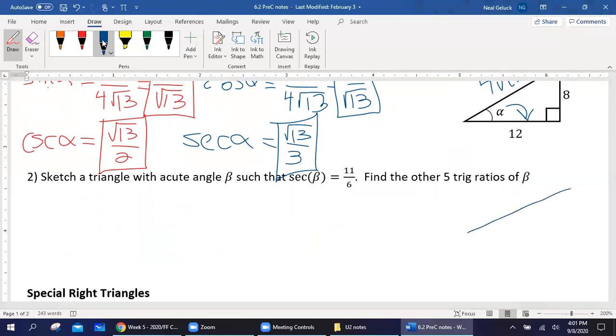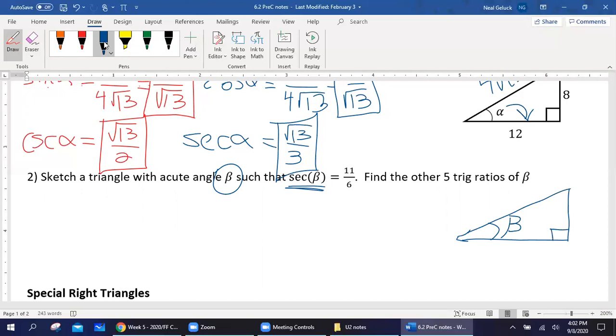And this will happen a whole lot in this class, where I give you, ooh, that's a terrible triangle. I give you one of the trig function values, and you have to find the other ones. If I give you one of them, you can find all the other ones. So let's just say that this angle here is the angle that I'm looking for. That is beta, by the way. Looks like a bee with a little tail on it. So that's angle beta. Got my right angle.